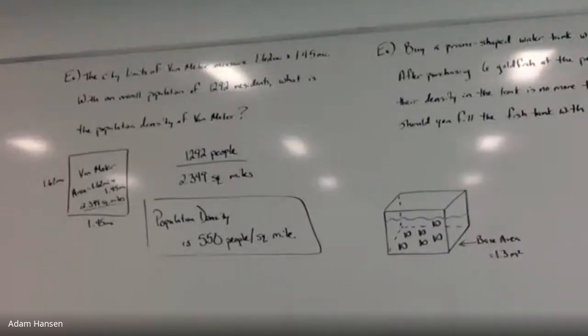Density would be like how compact these people are living. Where are you going to see more people living closer together? Here in Van Meter or here in Des Moines? What do you think, Sylvie? Why does it make sense that Des Moines has a larger population? Where do more people live closer together? Des Moines.